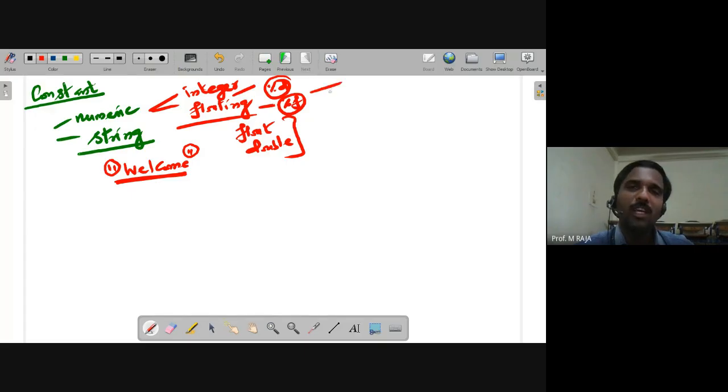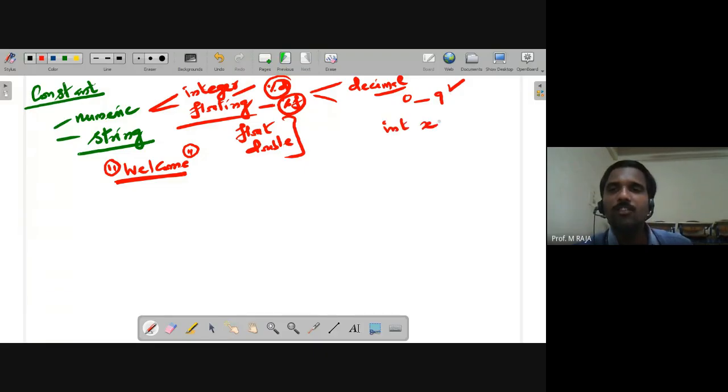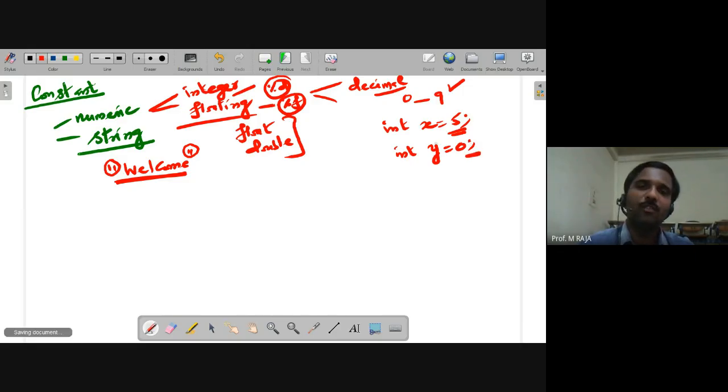Integer constants can be classified further. Decimal integer constants use the digits 0 to 9. If you write int x is equal to 5, int y is equal to 0, by default these are decimal constants. Another constant supported in C language is the octal constant.